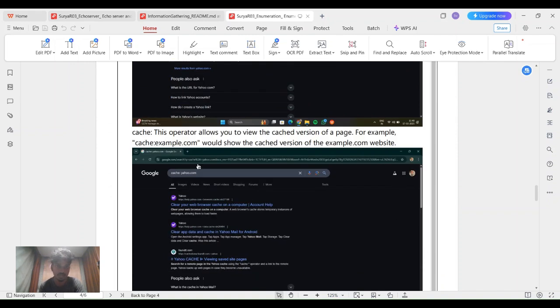For example, cache example.com would show the cache, so we can see which server it is cached on. I have run it for yahoo.com.